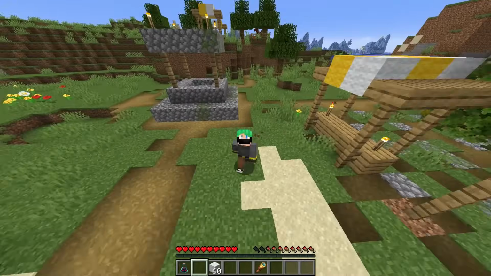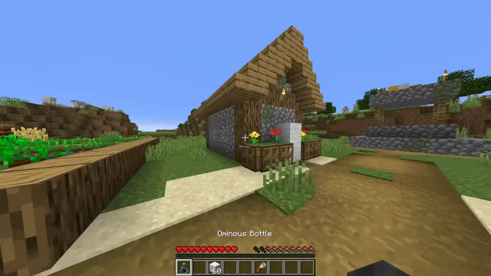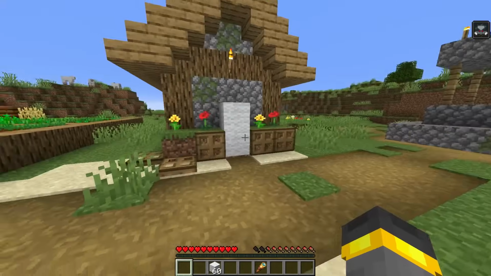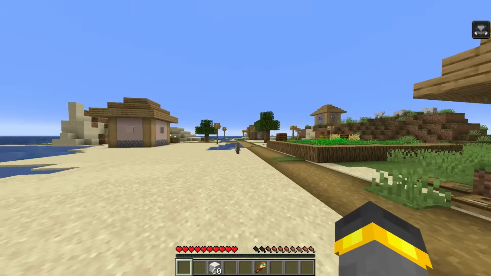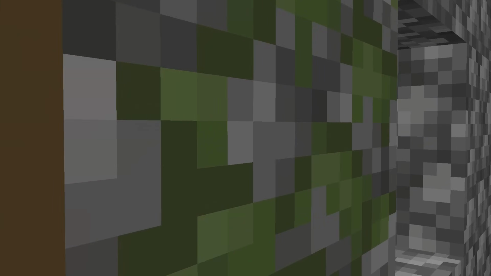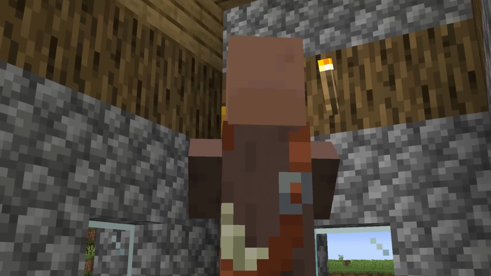By locking at least a couple of our villagers up inside of their houses, when we go into the villages, drink the ominous bottle, and want to kick off the raid, we don't really have to do very much prep inside of the village. Well, kind of. If you want to build some traps inside of the village for the raiders too, I mean, it's not a bad idea.